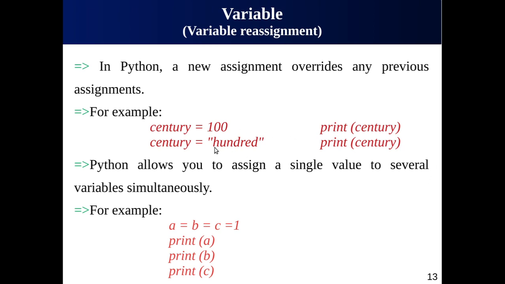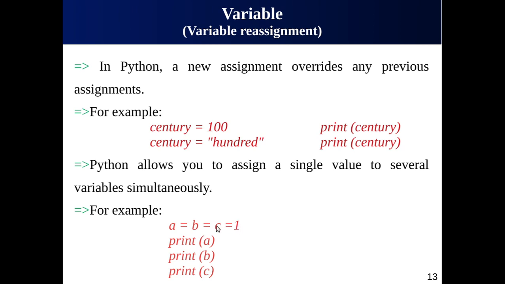For example, in C or C++, you have to specify the type of data the variable is supposed to save, and then you cannot change the type of that variable during the program. Similarly, another thing which is important to remember is that you can use the assignment operator in another way. Here it is. Suppose I have three variables, A, B and C, and I want to assign the same value to all these variables. So instead of using three statements, A is equal to 1, B is equal to 1 and C is equal to 1, I can use a single statement like this.